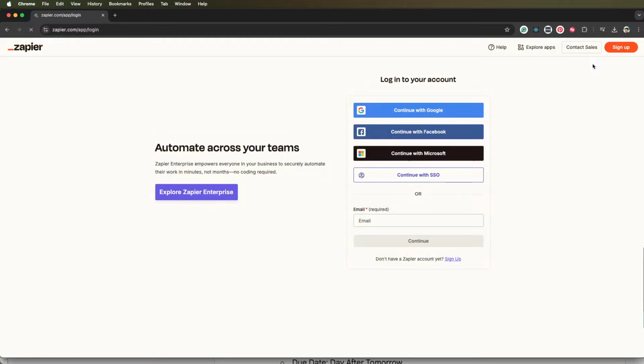When you click on login, it should give me options to log in. So yes, it's loading right now, and I'll log in through my Google account. You can log in through Facebook or Microsoft account, but before that you should sign up. But since I've already signed up, I'll be logging in.